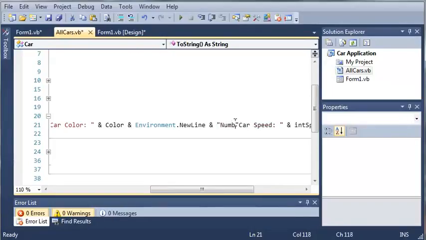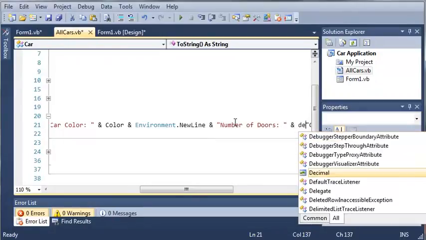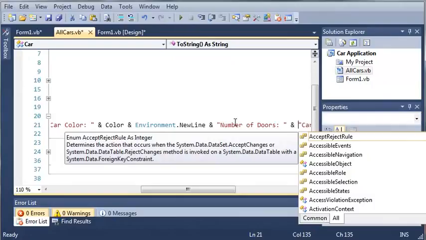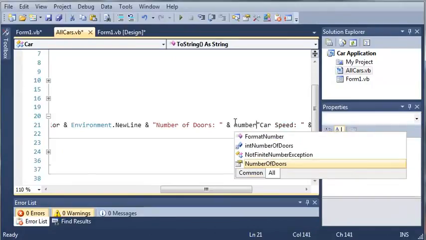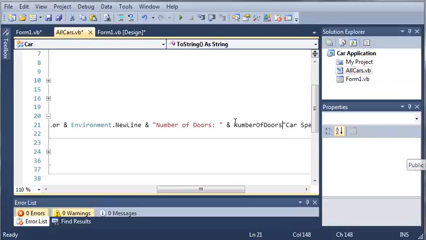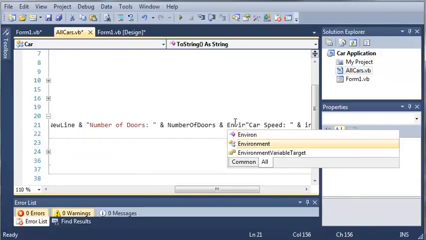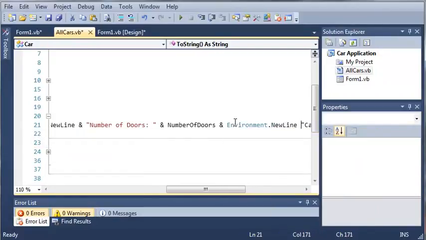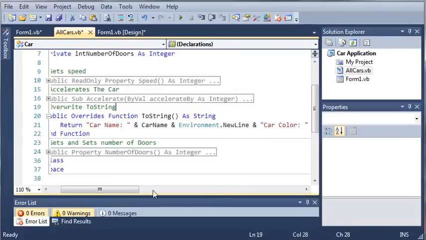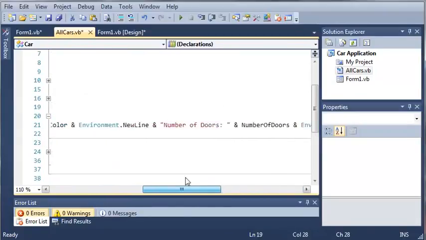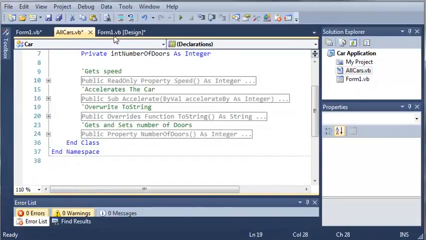So we'll type number of doors, and then add defaultCar.NumberOfDoors, and then add a new line and another ampersand. Now when we call ToString, it will give us all of this stuff back.